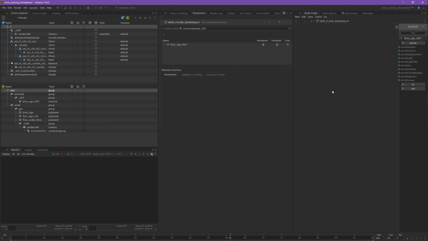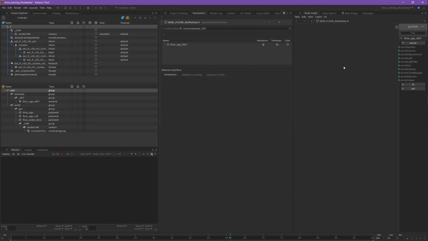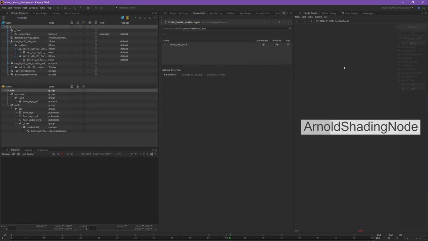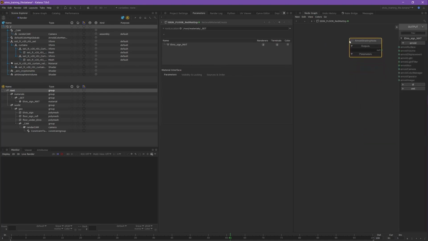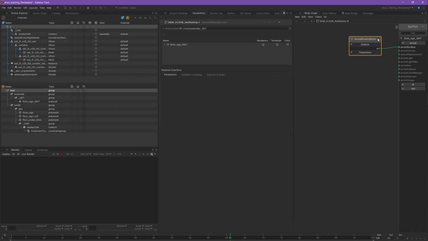This shading node network is essentially the same thing or very similar to Hypershade in Maya. Hovering over our node graph, we're going to hit tab, and we're going to do an Arnold shading node. So this is our first node that we're going to add, and this is where you put in whether you want an image, standard surface, or any kind of shading node. First thing you want to do is connect it up. We're going to connect it up to the blue Arnold surface. This output area is essentially the blue node that you see in Hypershade that's connected to the shading node.